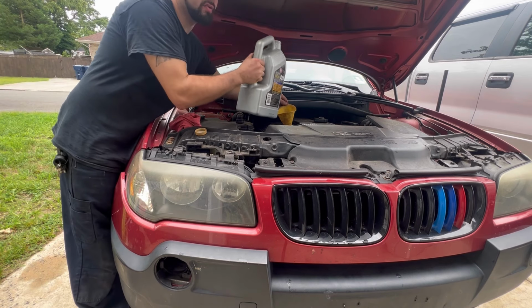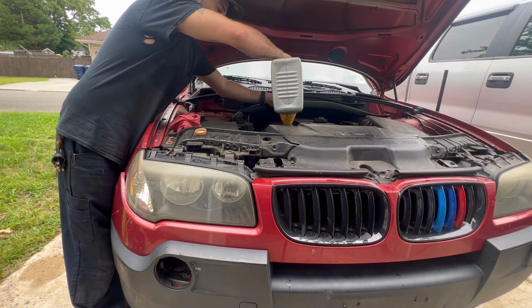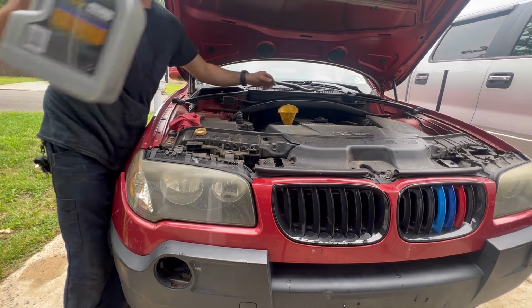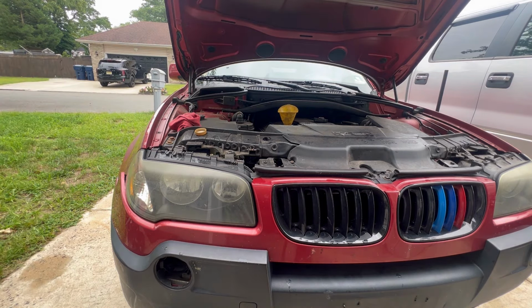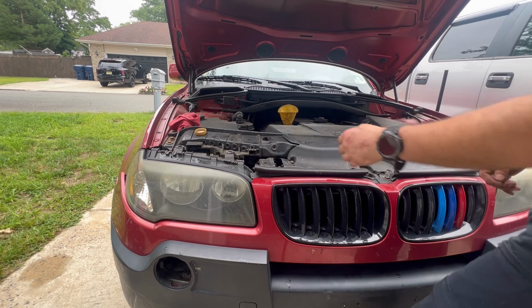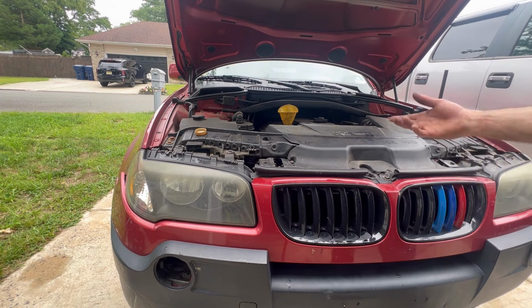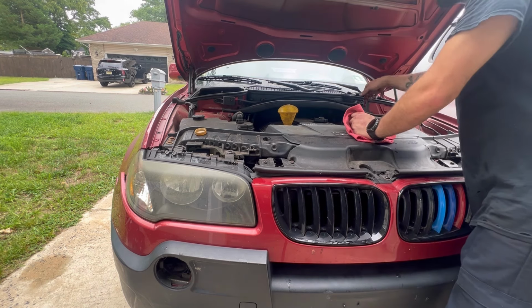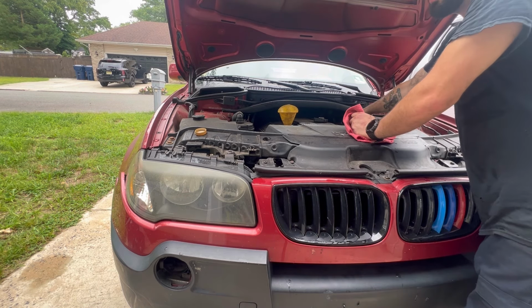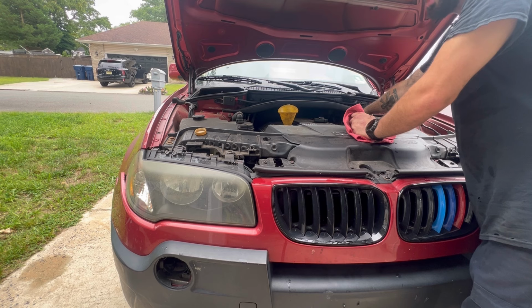I got the guy down to $3,500, and then when I went to go look at it, there was a bunch of oil. It had some pretty bad oil leaks, and I told the guy, I'm not gonna lie, it's not like I was doing work, I was trying to purchase the car, so I'm a haggler. I told the guy, it could be the rear main seal leaking, there's oil everywhere, that's gonna be a big job.